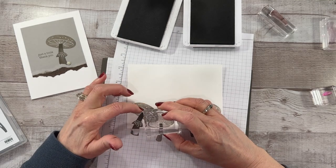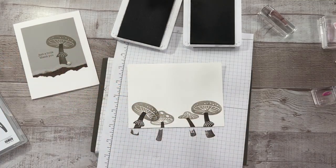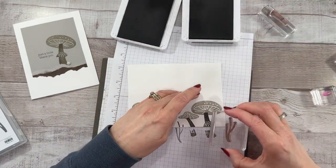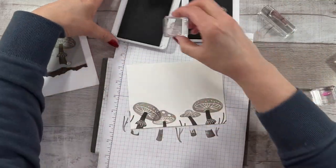And I'm just going to, there's going to be some overlap here, but I'm not going to worry too much about that. Okay, because it's just going to look like a field by the time we're done. We're going to bring this guy in here, and we're going to bring this guy over here, and I think maybe up here as well. And then I'm just going to do the caps.